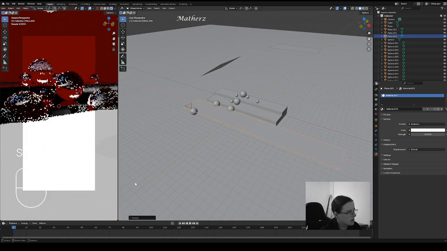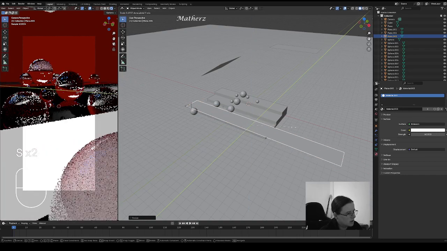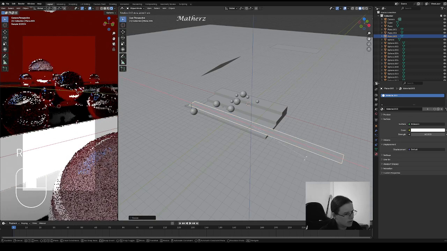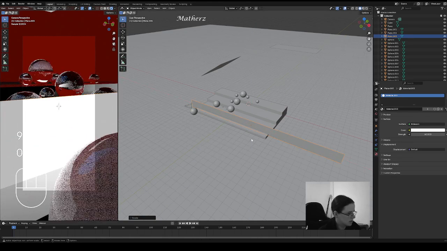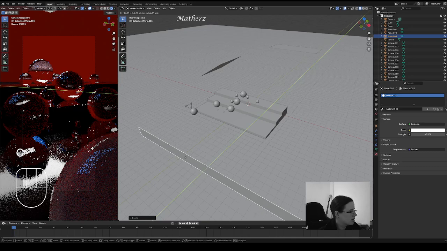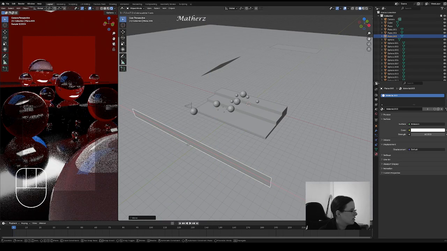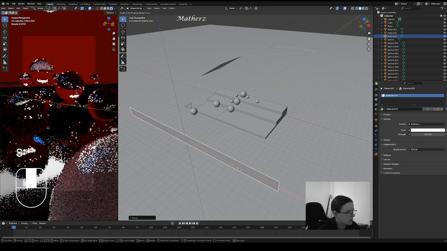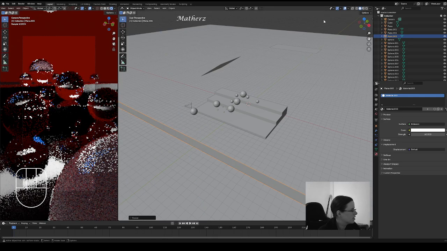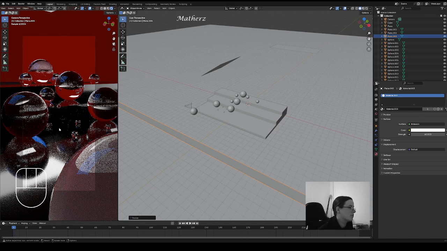So scale. And what I'm going to do, I'm going to just rotate it as well, 90 degrees. Press G, bring it across. I'm just going to go ahead and scale that across as well. So now you can see that we've got this nice little reflection going on within the glass and stuff. So what we can actually do is we can add things into the background. We could go ahead and add patterns or whatever like that. So we've kind of got that nice little pattern coming through.